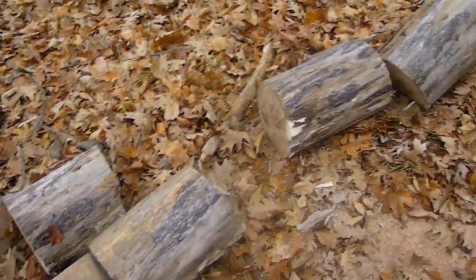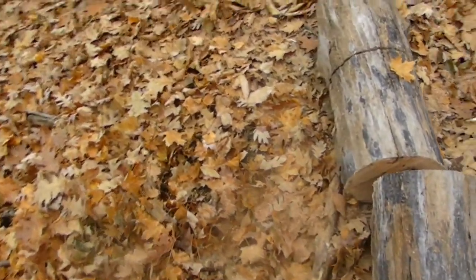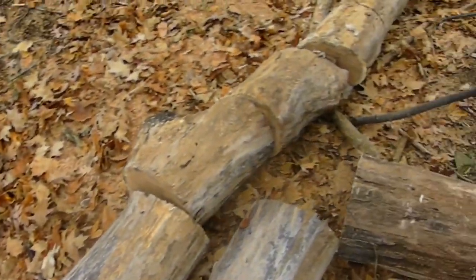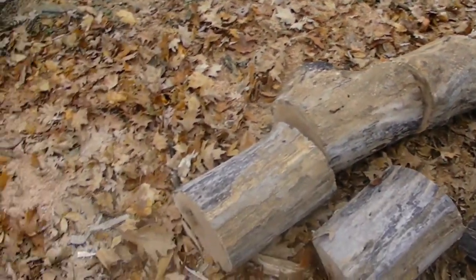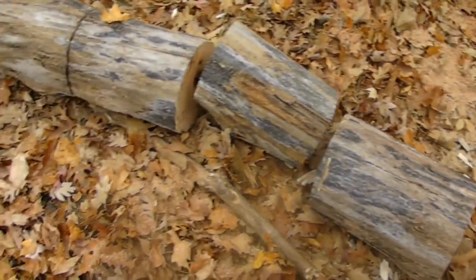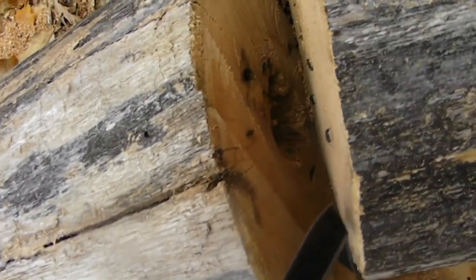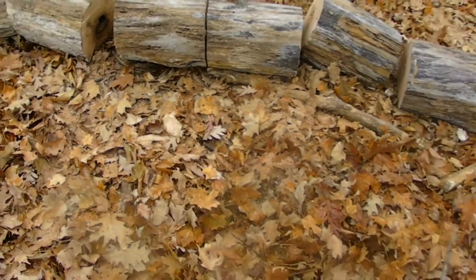So this is a very nice, dry red oak tree. The only flaw to it is that it's been inhabited by ants. So as I split this, I'll see a few, but they'll scatter and it doesn't really bother me. I see a couple in there crawling around, but again, not a big deal. All right, let's get splitting.